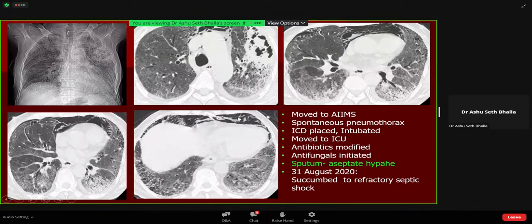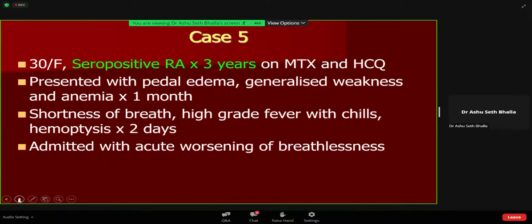Because of the increasing ventilatory requirements, you can see the patient is getting positive pressure ventilation and develops air leaks. This area goes on increasing, now has a very mucor-like look and is found to have aseptate hyphae. And although we made the correct diagnosis and treated it by the book, we lost this patient to septic shock. So because of the level of immune suppression that is required, infection is a very big problem in all these patients.